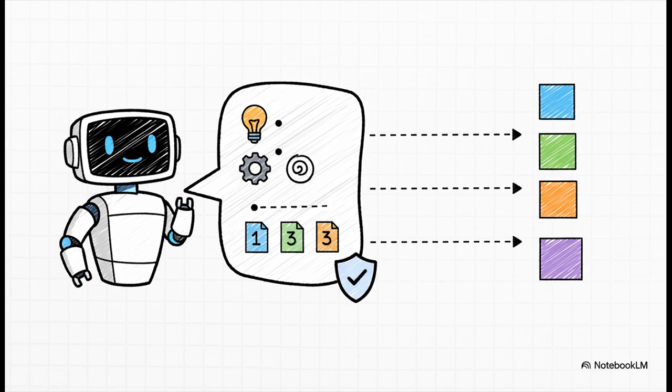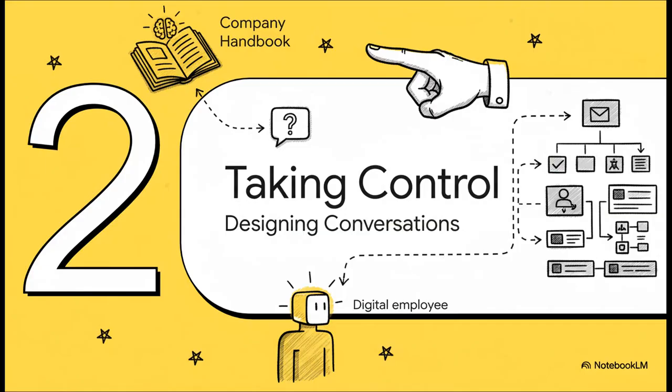This is what makes generative answers so amazing. It doesn't just send you a link and make you do the work. It actually reads the source, pulls out the key info, formats it exactly how you asked, as bullet points, and then, and this part is absolutely crucial, it gives you citations. It shows you its work. That tells the user exactly where the information came from, and that's how you build trust. So that's step 1. Our new digital employee can now answer questions based on the company handbook.